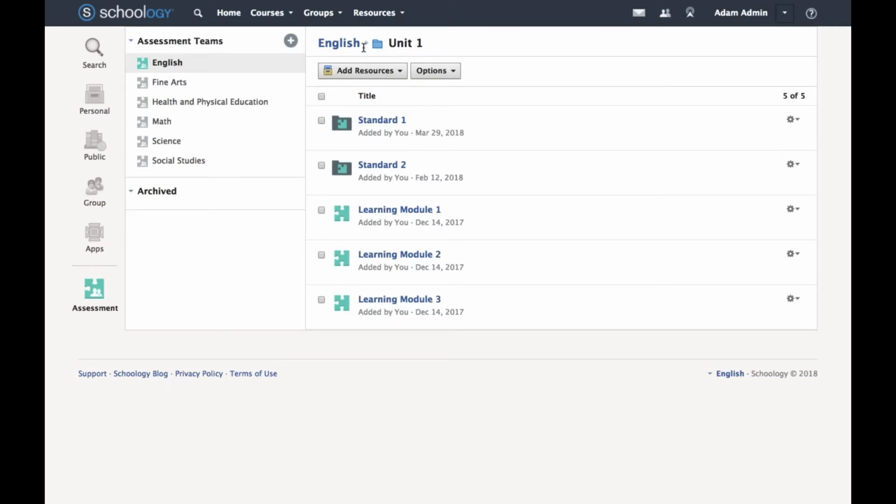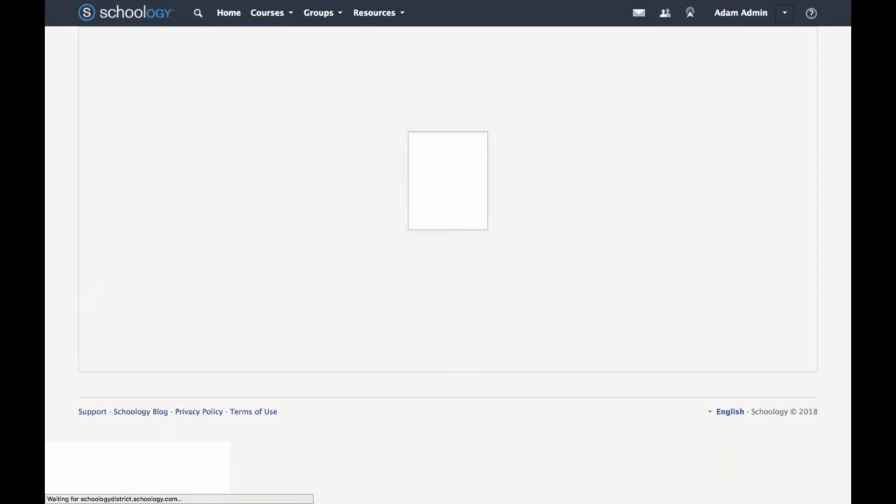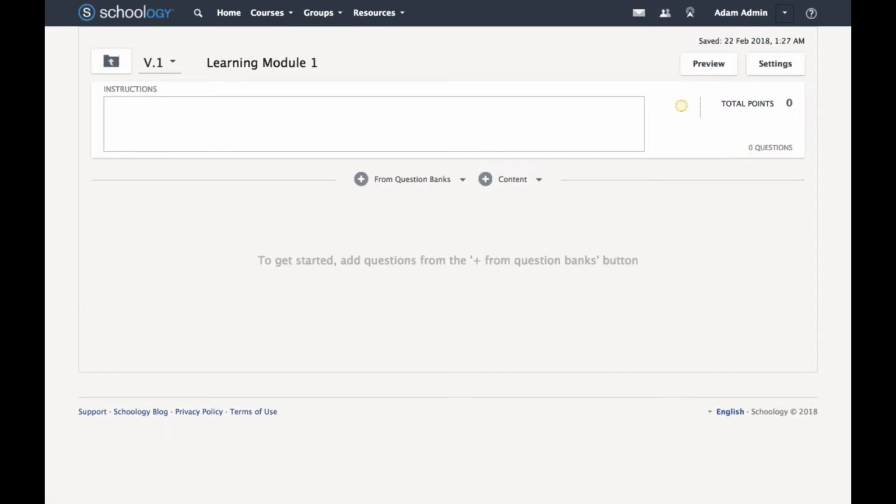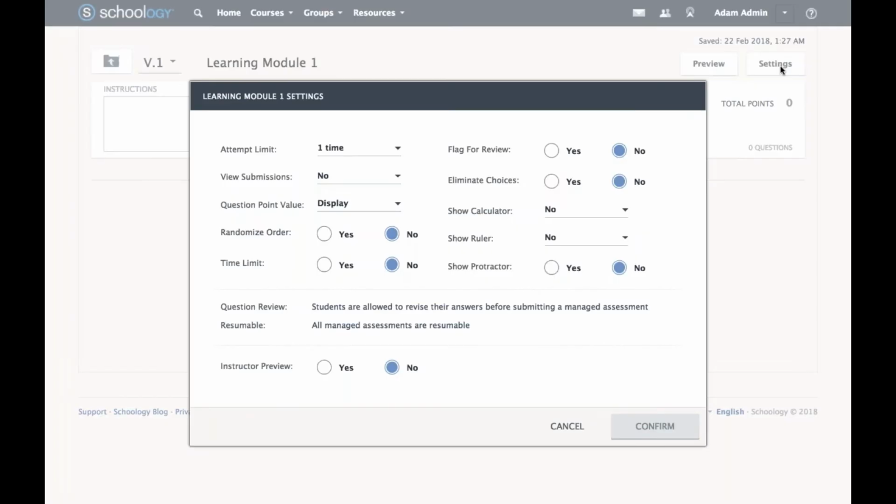So we're talking about the building piece here, right, of the assessments. Now let's focus on managing the actual assessment itself, just to showcase what that looks and feels like. Kellie had mentioned earlier in the conversation about controlling and managing all of the settings when building an assessment. Here within the platform, we're going to provide you at that assessment team level the ability to control all of the settings in terms of attempt limits, randomizing the order, time limits, so on and so forth. As you can see, there are multiple settings here that you can maneuver for each assessment.